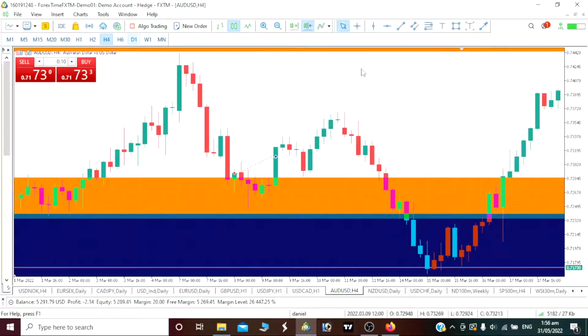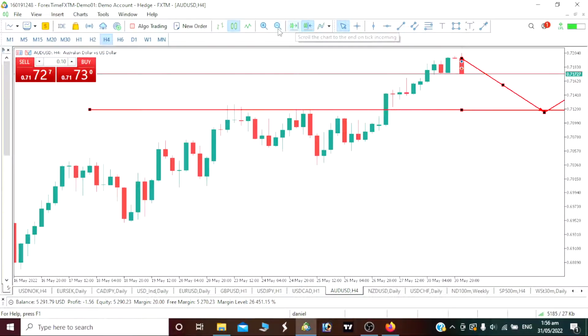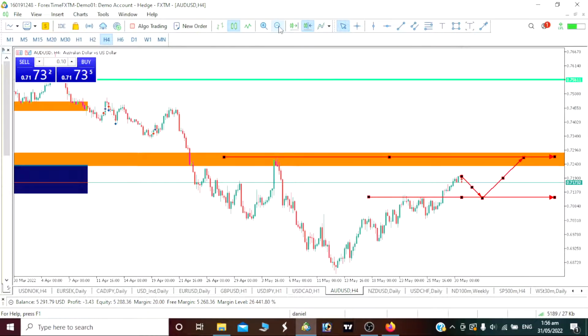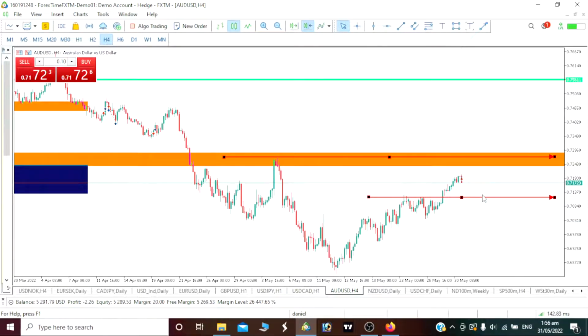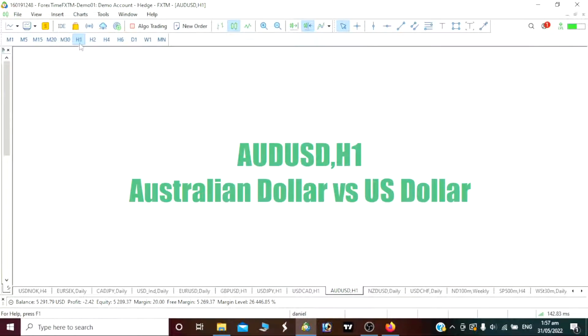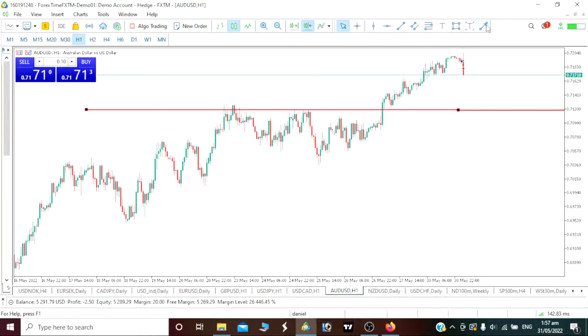On our 4-hour time frame, same thing. What my daily time frame is showing me is what I want to be trading on my 4-hour time frame, because the daily time frame shows the overall market. The lower time frame just tells us where to enter, the entry trigger, or where to sell or buy. So the same thing I'll be looking for on my 4-hour time frame, and on my 1-hour time frame I'm looking for a drop.